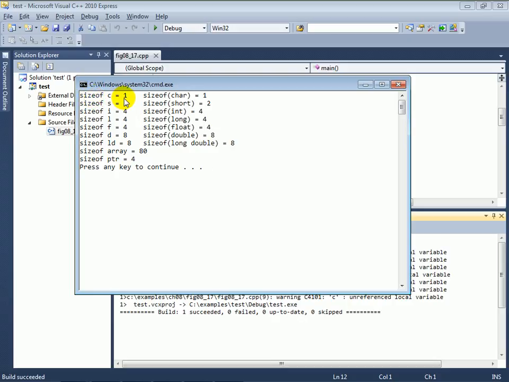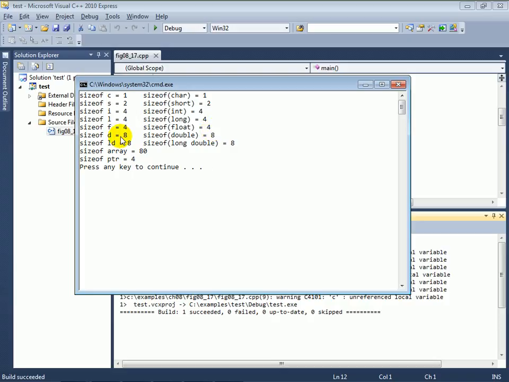So the character has 1 byte in memory. The size of a character is 1. The short integer has 2 bytes in memory. Size of short is 2. The integer has 4 bytes in memory. Size of int is 4. Notice that on my system, the size of a long is also 4 bytes. The size of a float variable, which is a smaller version of double, is 4 bytes in memory instead of 8. Floating point numbers that are declared to be of type float have approximately half the precision of double variables.